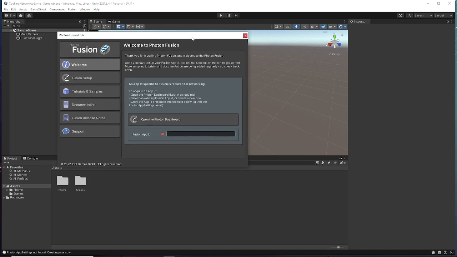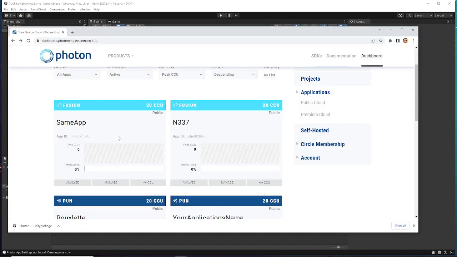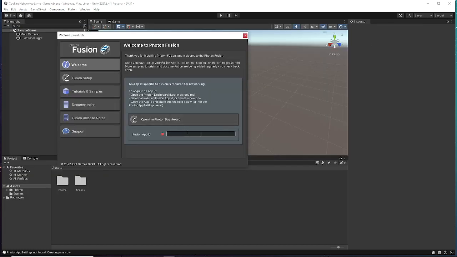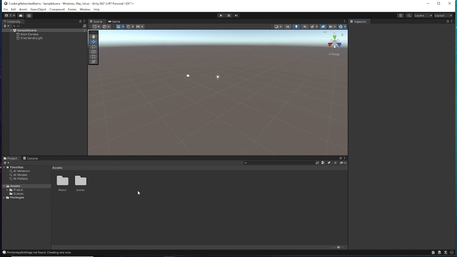So once Fusion has installed into Unity, you're going to be presented with this view like we've seen before, and we need to plug in our app ID. I somehow have some E's inside of there, which I do not want. Why do I have all those E's? Let's go copy that app ID again from the Fusion website. No, those E's look like they might be correct. Let's try this one, see if it's happier with this one. Oh, and we had to hit enter. Then we hit enter. You get the green check mark, you're good to go. And we can close that.